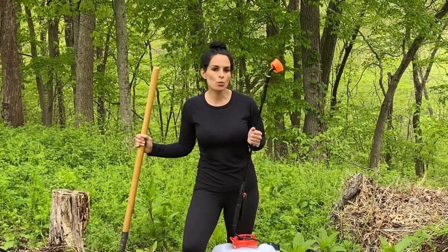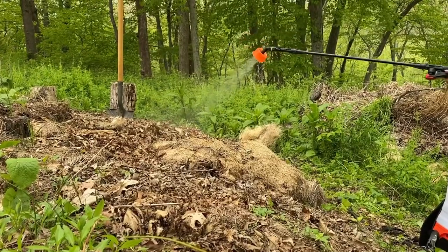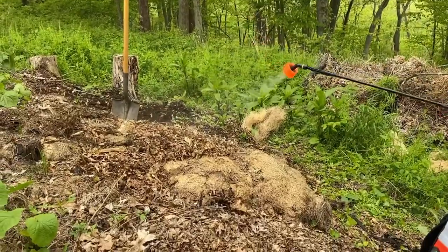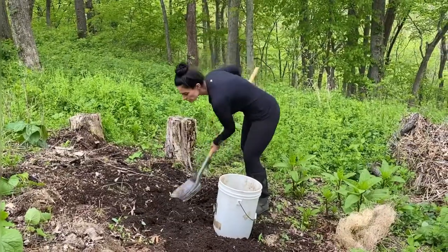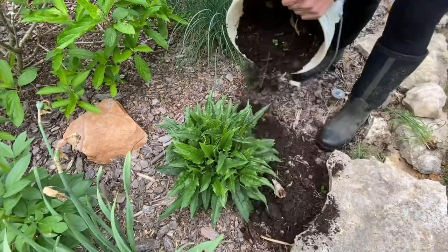So using your worm tea sprayer, you can go ahead and mix 5 ounces per gallon of your worm tea and apply it to the top layers of your compost pile, and then go ahead and mix that in thoroughly. The microbes will go ahead and get in there and start breaking down what hasn't broken down yet. To really amplify the benefits, put down a layer of worm casting or compost before you spray your tea.